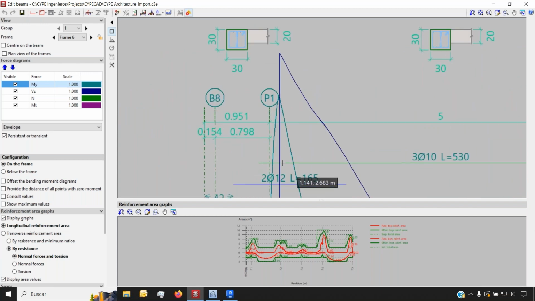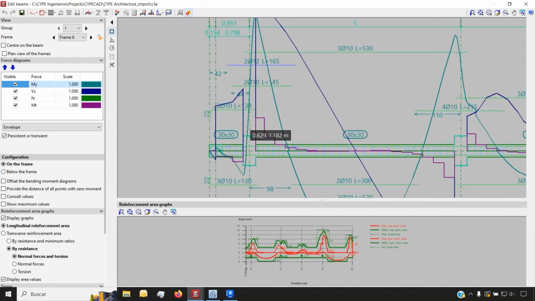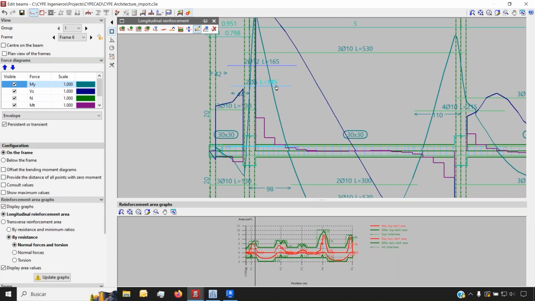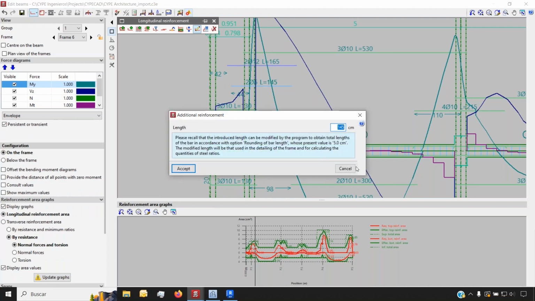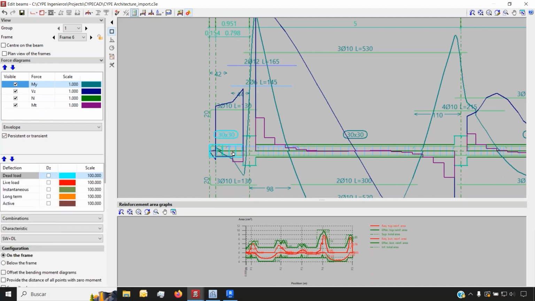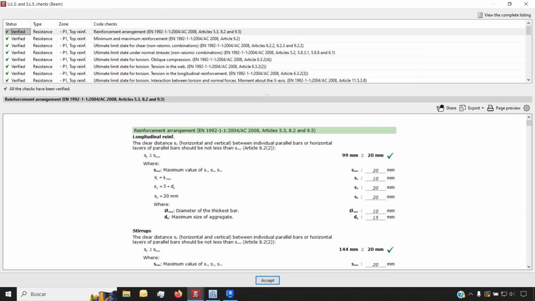Of course, if I'm not happy with this, I can always customize it to my liking. So for example, if I wanted to edit any of the reinforcements that we have in here, I could change the number and the diameter of this additional reinforcement. And if I were to apply any changes to any of the elements that we've seen here, we would also get these applied to the final results. This is not a black box design, but instead you can see at all times what's happening behind the scenes.